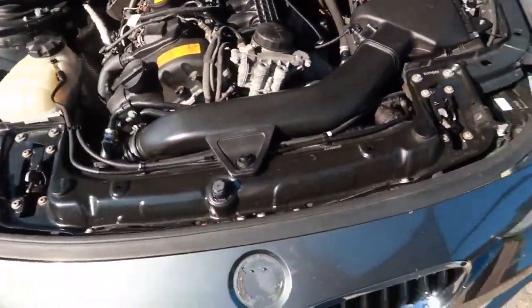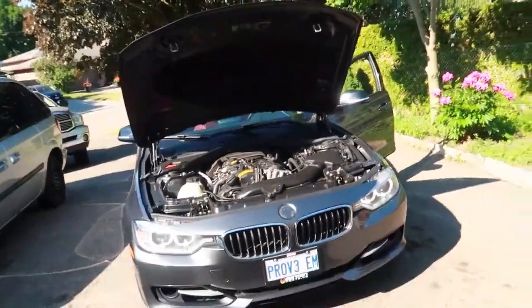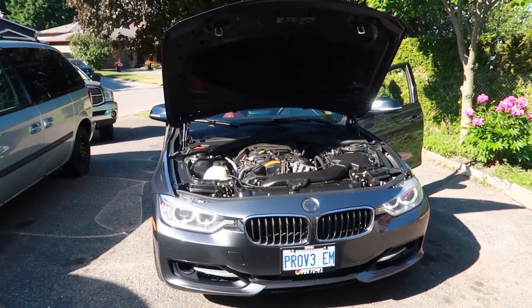Give it a sec to warm up. Alright, we warmed up, so I'm going to displace the camera here. I truly hope it's not too far away, but this will do.